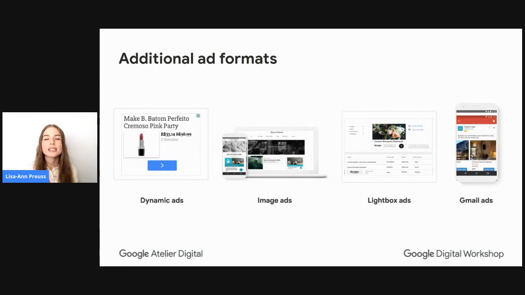And you may have seen these before. These are actually expandable ads with like a gallery of images that can pop up and fill the entire screen so that the user can view these much more clearly. And there are Gmail ads, meaning that these appear on Gmail so that users can directly see and potentially make use of the call to action from their inbox.